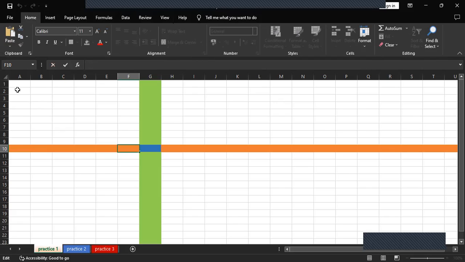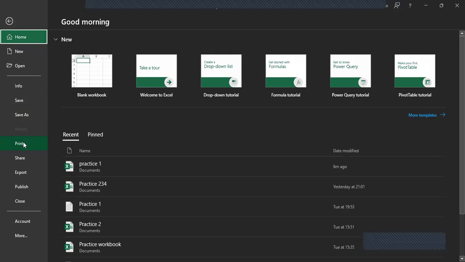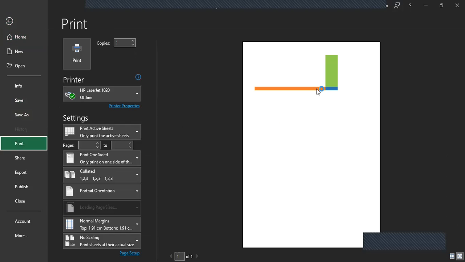Now, if you look at these horizontal lines and vertical lines, you will think that when you print out your work, they'll all appear. No. The purpose of these horizontal lines and vertical lines, called rows and columns, is to help you manage your work efficiently. So this makes it a user-friendly space or interface. So let's look at this. If you click on print and preview, you will see here that there are no lines. There are no grid lines.